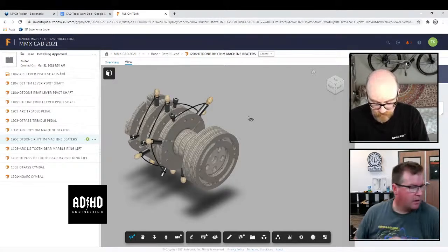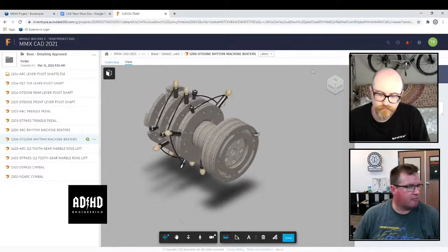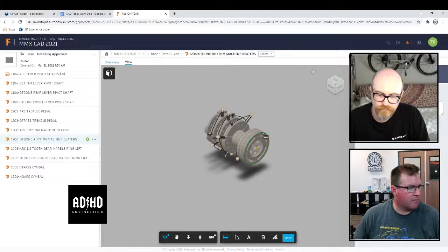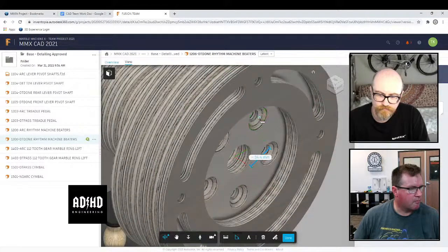Yeah. Now this is interesting. In the web viewer, you can get all that stuff. Look at that. Although it's not showing me what the actual measurement is. Yeah, the web viewer, it works, but I think you have to take it from the center and then.